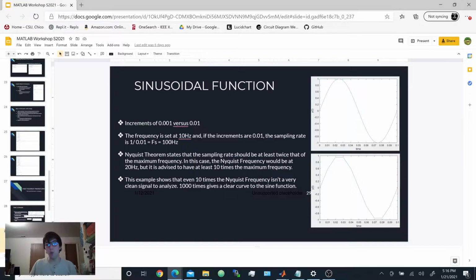But most teachers will say instead of double, you want at least 10 times, and that's what this is. And in this case up here, we have 100 times greater than the maximum frequency, which looks better. My point is that you definitely get a lot more data and a lot better values out of that. But if you have to be frugal, then obviously you're going to get something that's a little boxier.